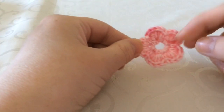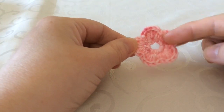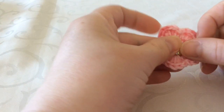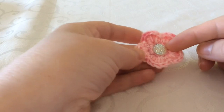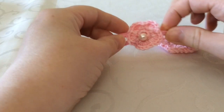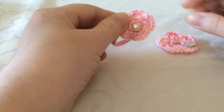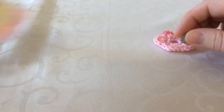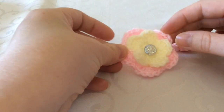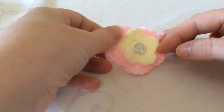Hello everyone. Today I'm going to show you how to make a 5-petal flower. It's really simple, really quick and easy, and you can finish it off with embellishments to make it look snazzy. You can add it to hair bubbles, hair bands. I've even added it to a pair of droopy earrings. You can add a second tier to it, and so it's really a versatile pattern.